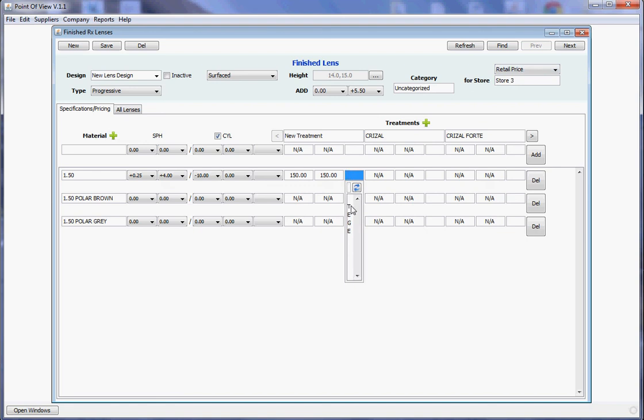This here is the tax code to associate this lens, with this lens material and treatment. So it'd be $150 plus the tax code, the sales tax that you define here.